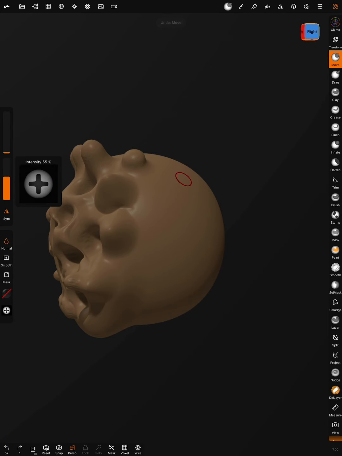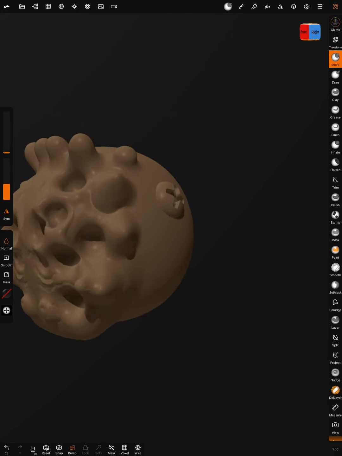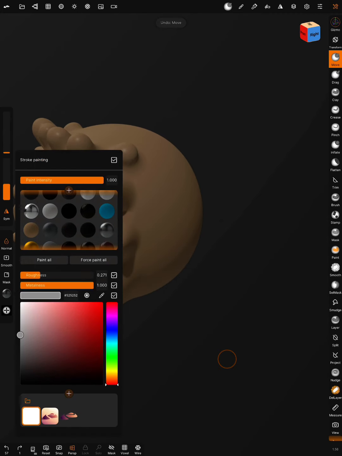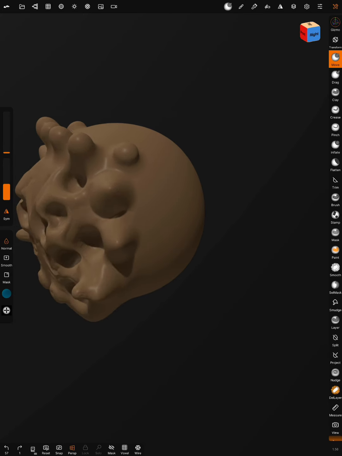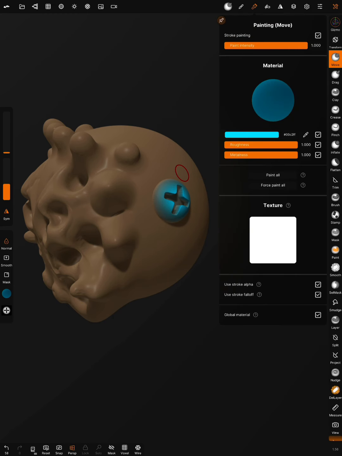And if I turn the opacity down, it's a little bit of a flatter bolt, right? Now, because we're inside a 3D painting tool and everything that we paint can have color on it, it's a good idea to use colors when you paint. So if I tell this to be blue, the bolt is now blue. But you see how it fades off there? I want it to be 100%. That's because it's using the stroke alpha.